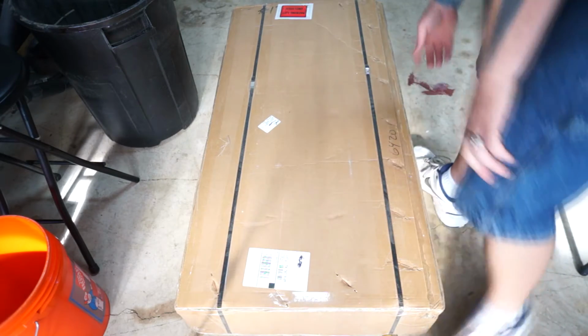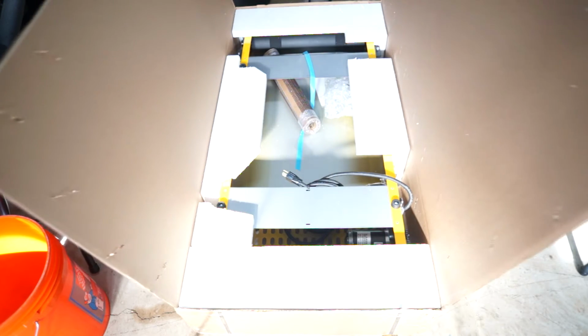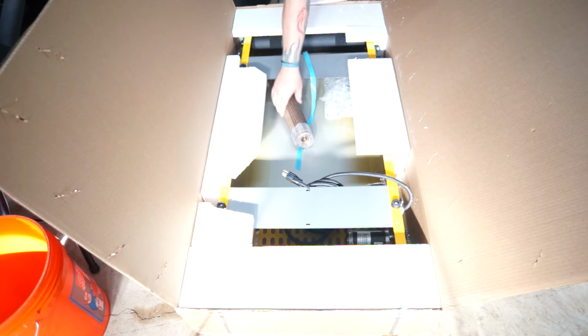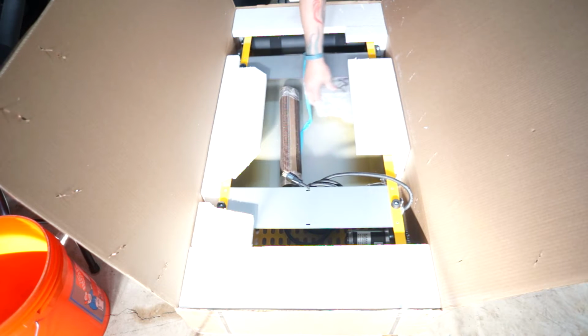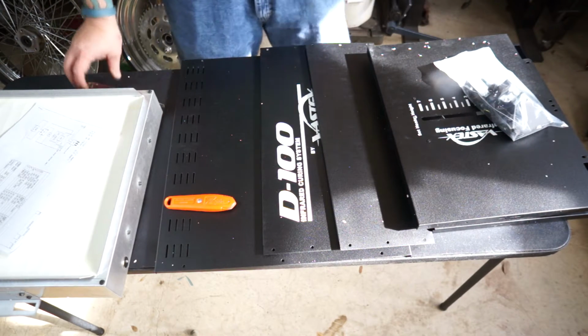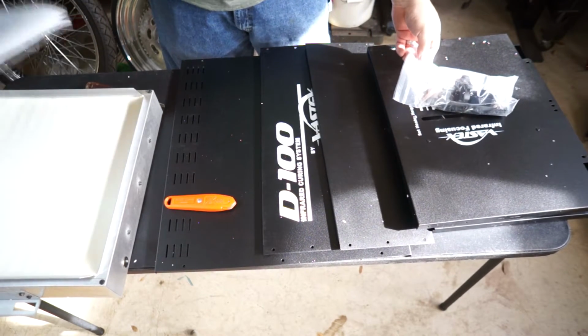Okay, I'm gonna go ahead and open this box. I've already cut the tape. But see what it looks like in here. Okay. Pretty wicked. There's the belt. Alrighty, looks like a flathead screwdriver from what I saw.